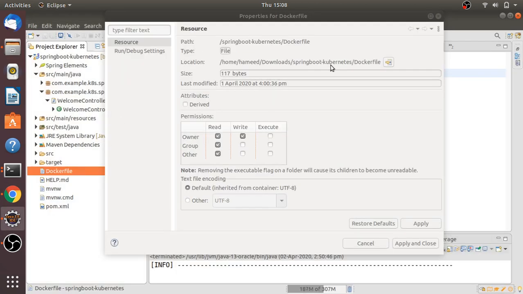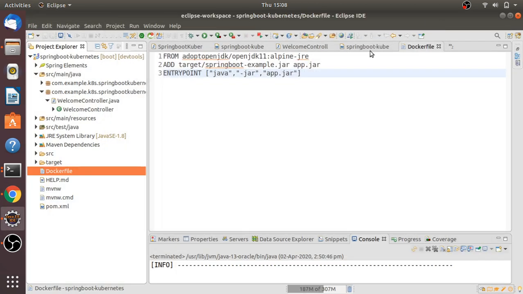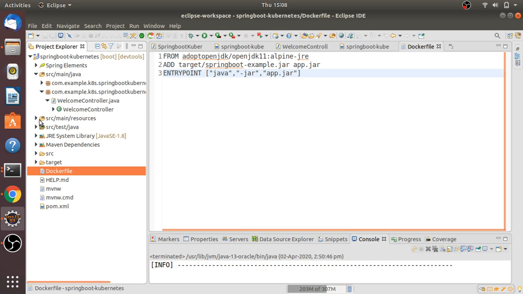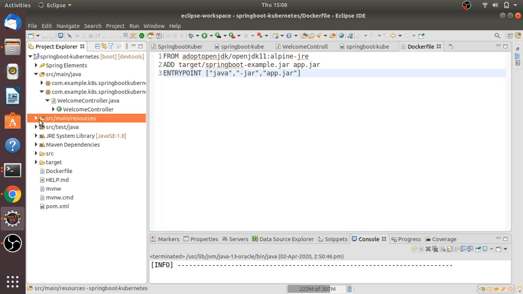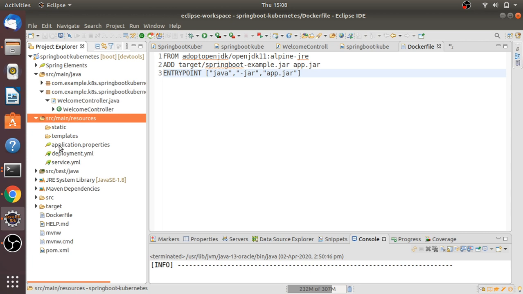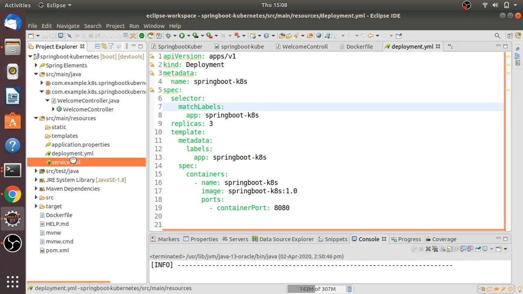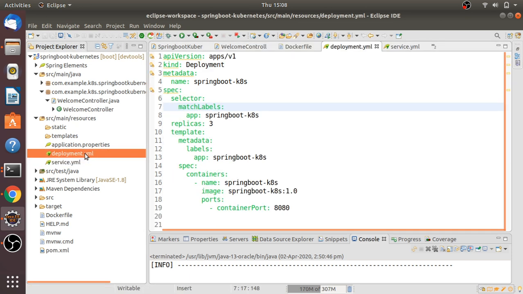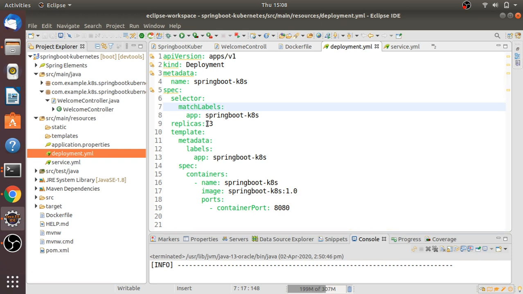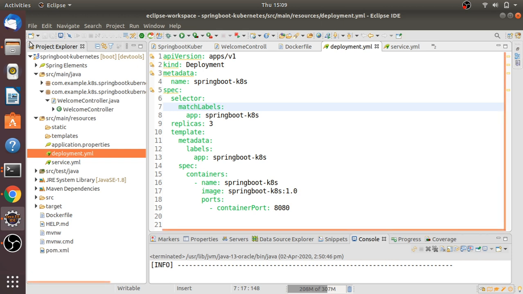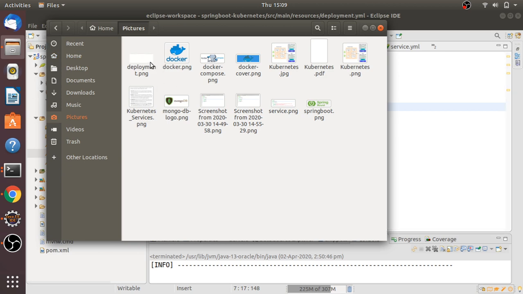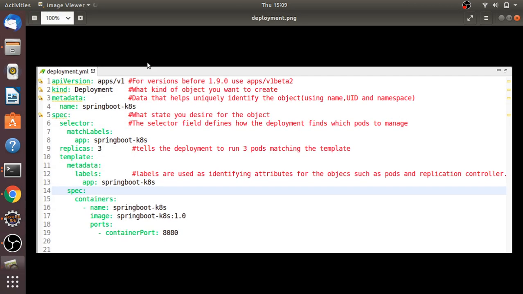To do this, we need to create two YAML files: the first one is the deployment.yaml file and the second one is the service.yaml file. We have to run these two YAML files. I'm going to explain in detail what the deployment.yaml file and the service.yaml file are.